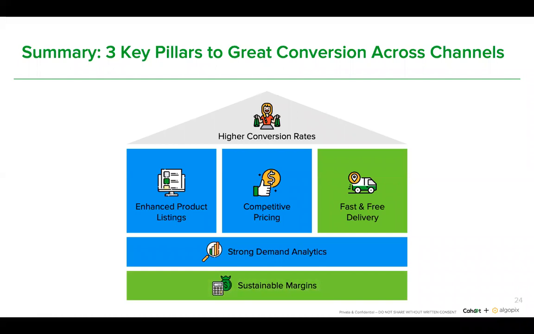And by distributing your inventory into a network such as Kahoot or an order fulfillment network that enables free 2-day, 1-day shipping badges, not only on marketplaces like Amazon, Walmart, eBay, but also on your direct-to-consumer channels like Shopify, you can improve your margins, and all of this leads to higher conversion rate.